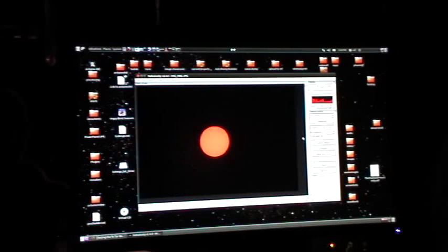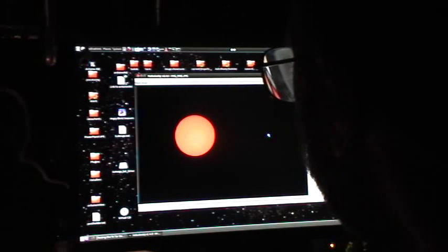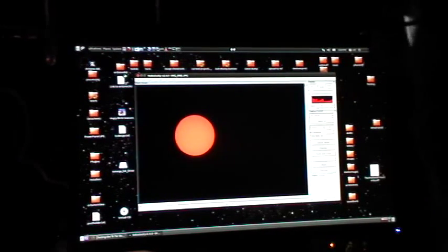Wine allows us to run Windows programs under Linux, and you get to see what you get. Now this is one of the photographs that I took of the sun while I was waiting for the Venus transit, and I think you can see there are a few little sunspots in there.